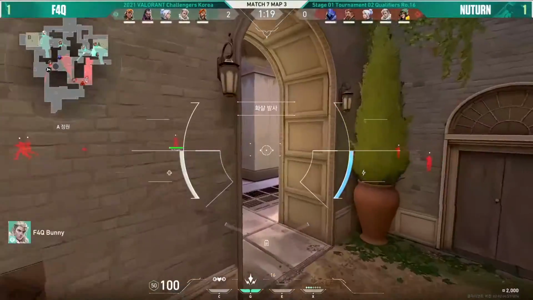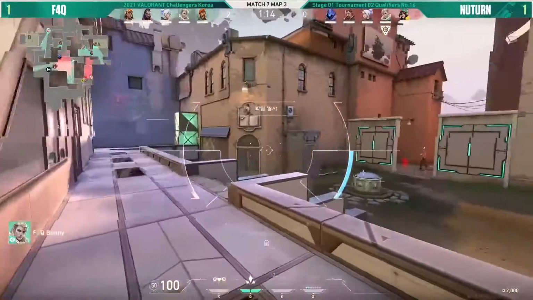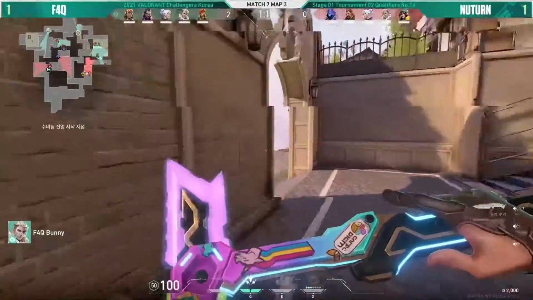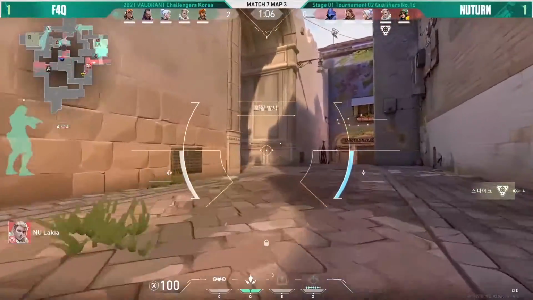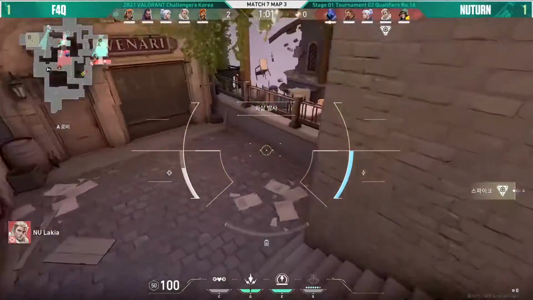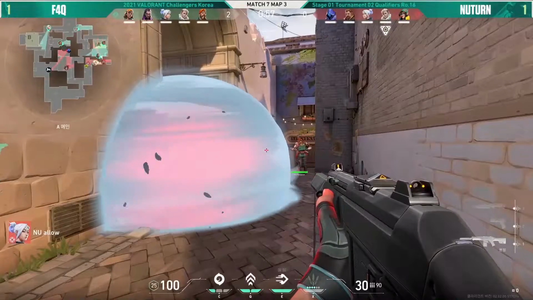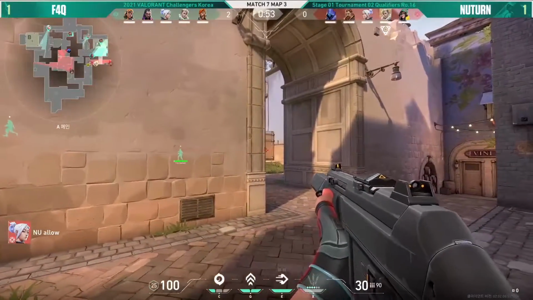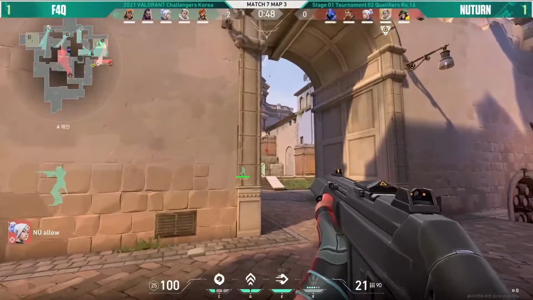Right now, it's not clear at all to F4Q if they're all rallied up behind the B main or if they're, in fact, ready to run into A, causing a little bit of confusion here. You can see the Sova rotating back and forth here. Bunny is really unsure, but they do have Reyna and Raze still in A, so little peek in there. Confirming nobody's in the cubby just outside of the A main entrance. That's going to allow the Breach to go back there. Let's see if they can actually break into this area.